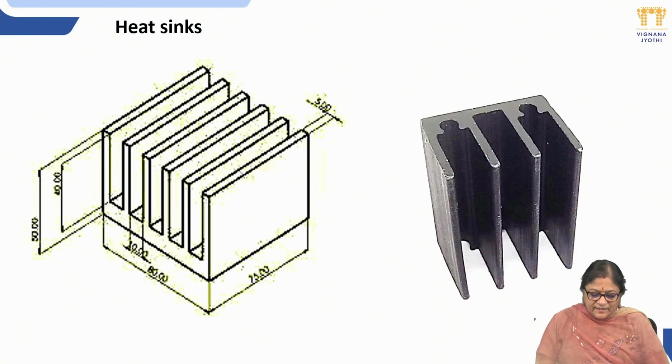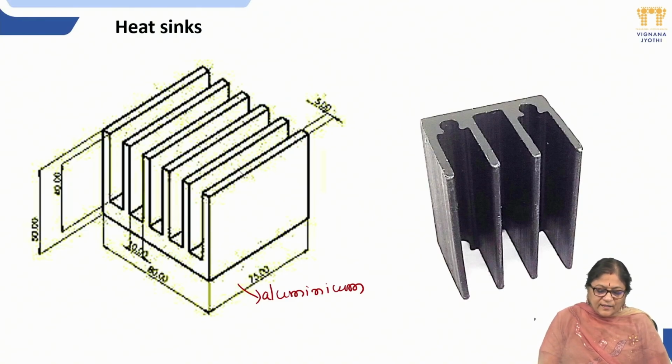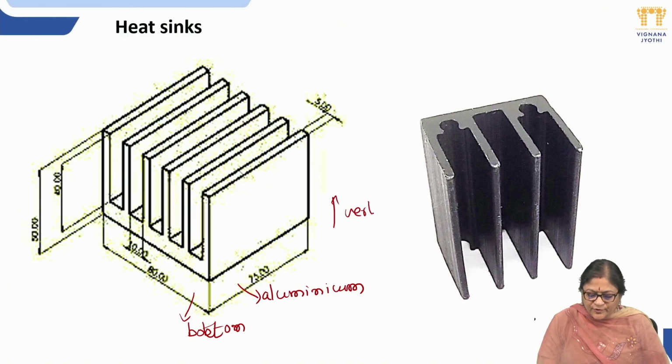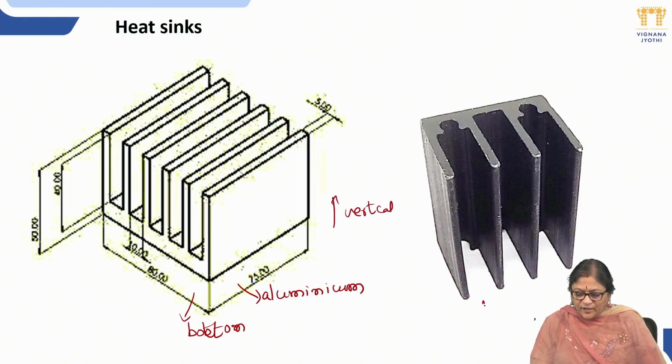If you look here, the heat sink has an aluminum area, because it is a mechanical device which is used to dissipate the excess heat generated at the collector junction into the free space. So this is the bottom of the heat sink. And if you take the vertical photograph, and if you take the horizontal photograph, then it looks like this. These are known as fins.